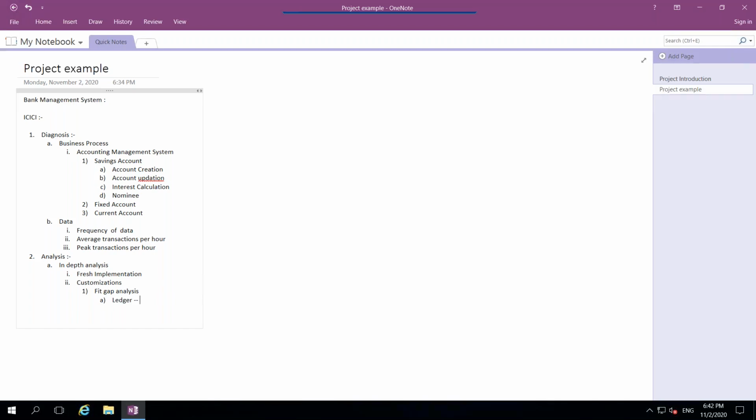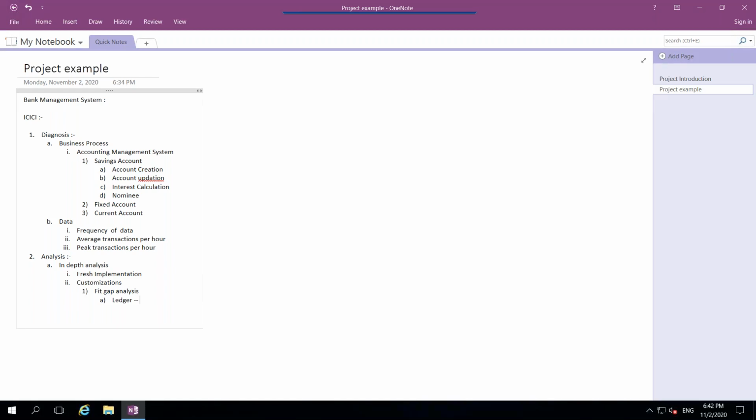Okay, there are some 32 or something dimensions which will be supported in AX 2012. Now I think it's 255 or something. I don't remember exactly. You can check that on MSDN. So what we will do is we will check those details. We will set it up. Okay, in the fit gap analysis, we are going to check whether the existing general ledger framework will meet the requirements of the bank management system or not.